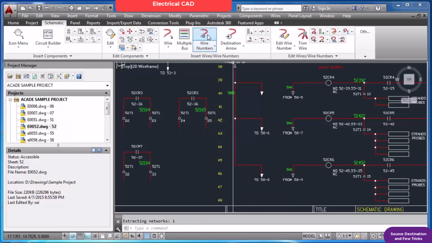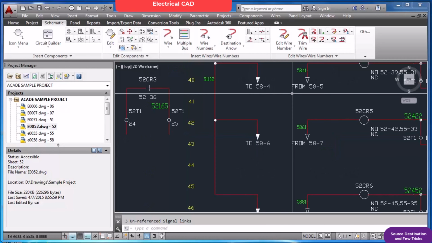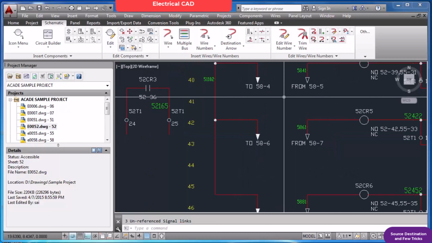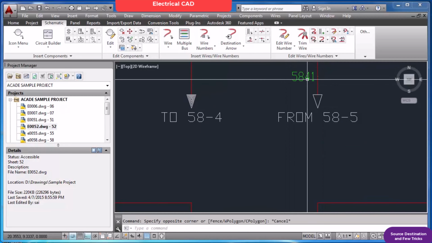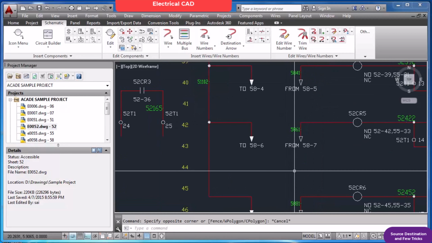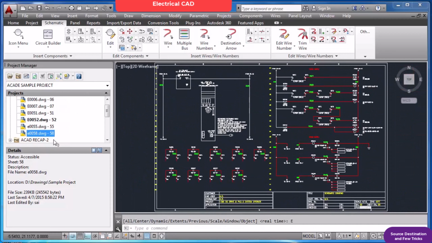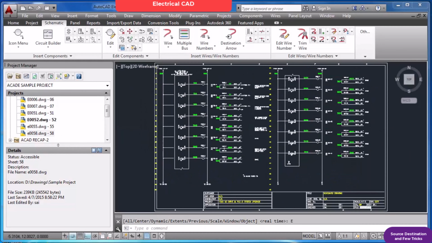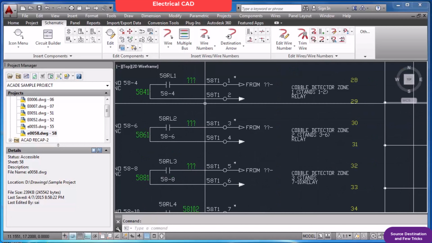If I do the wire numbering, individual wire, now you see it is going to 58 from 58. These ferrule numbers you find: 5841, 5861, 5881. Okay, you will see this ferrule number in sheet number 58. Yes. Now it is not here. You can see the question mark because we have not updated.